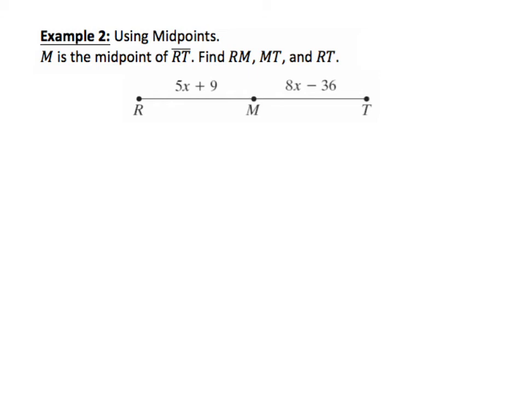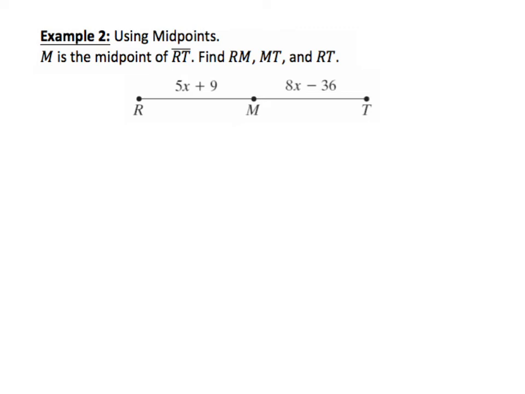This next example uses midpoints. Remember the definition of a midpoint. By definition, when something's a midpoint, it takes a segment and it divides it into two congruent segments. So for this example, it tells us that M is the midpoint of RT. Let's go ahead and mark that in our diagram.